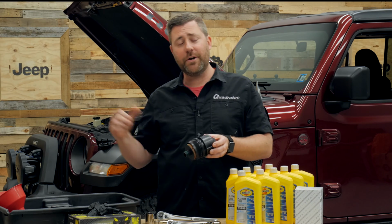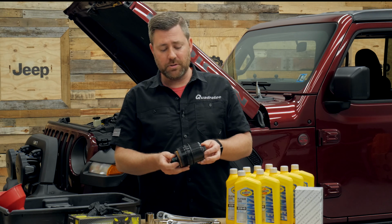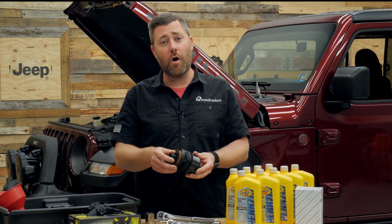So when you remove the old one, you're not going to separate them. You're going to chuck them both into the appropriate disposal facilities for a used engine oil filter. And your new Mopar will come with the new cap as well as the filter already installed.